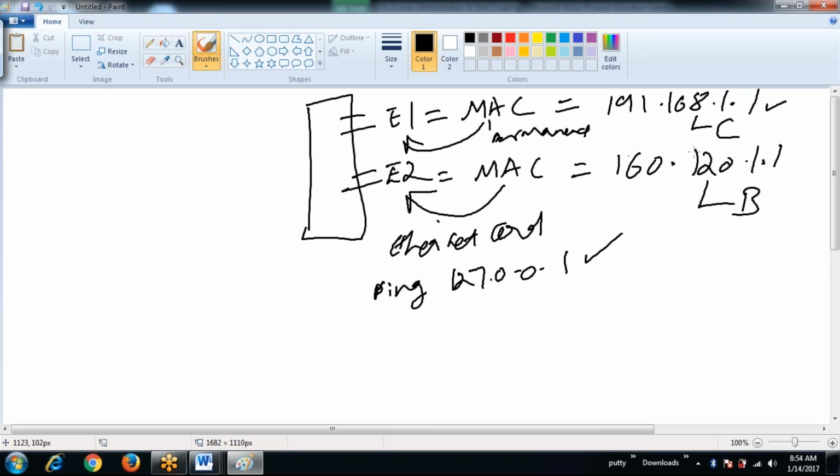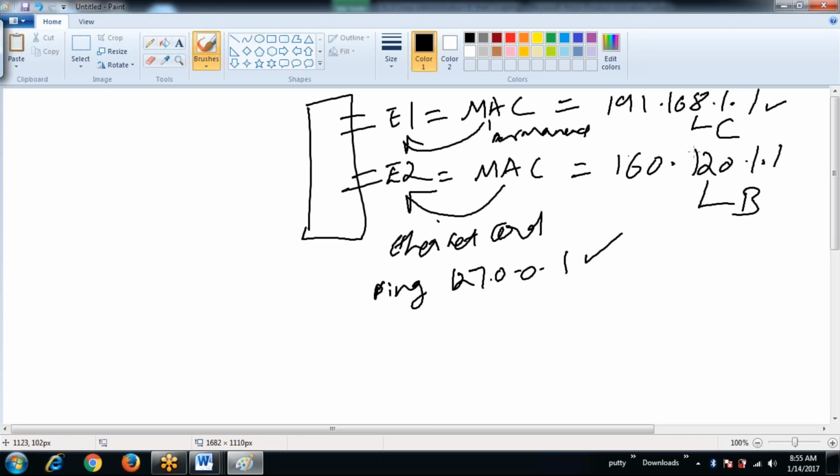Yes, I'm asking whether it is temporary or permanent, the IP address which I have assigned. The permanent address will be the same, I guess it's 127.0.0.1. So the E1 is temporary, I guess. I'm asking about that 191 and 160 IP. Yeah, that's temporary. Okay, fine, it's correct.